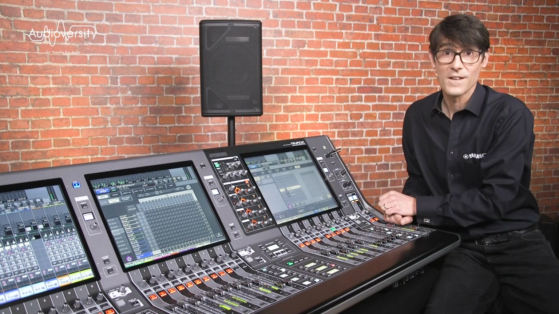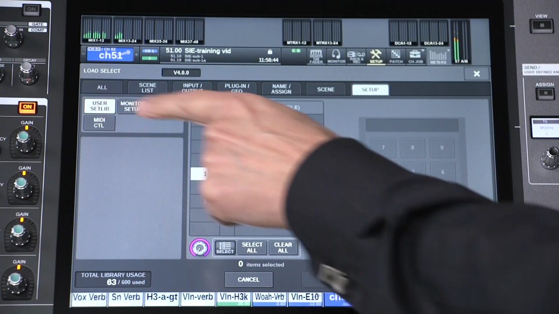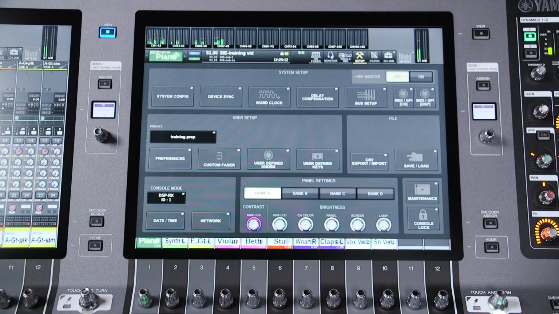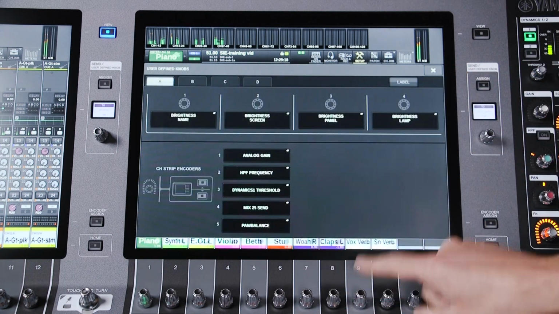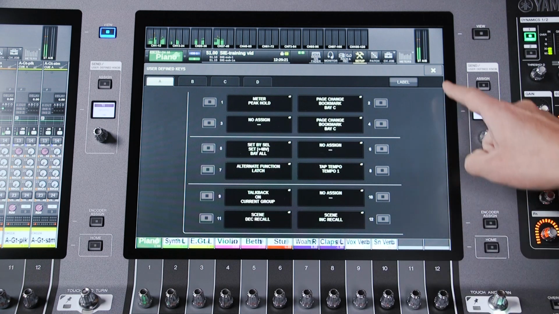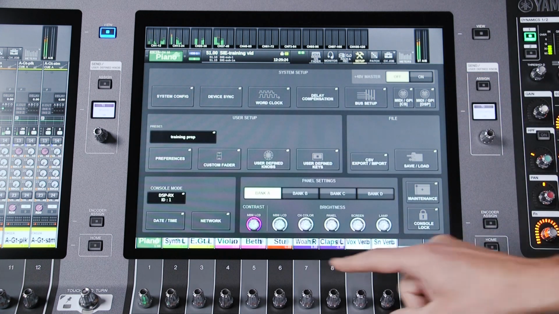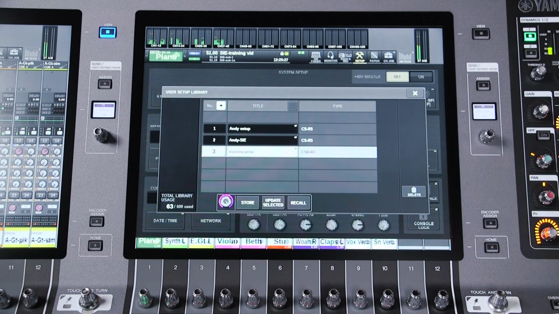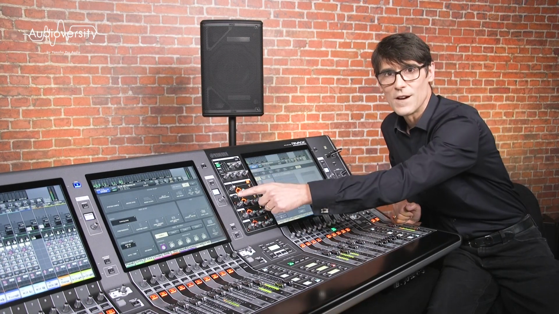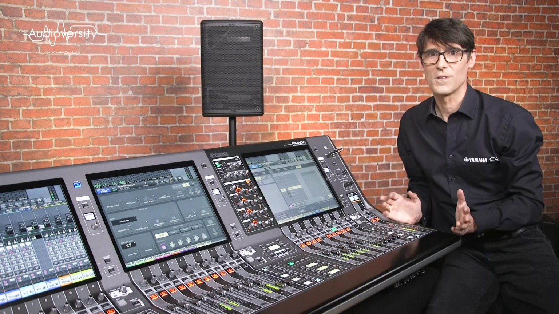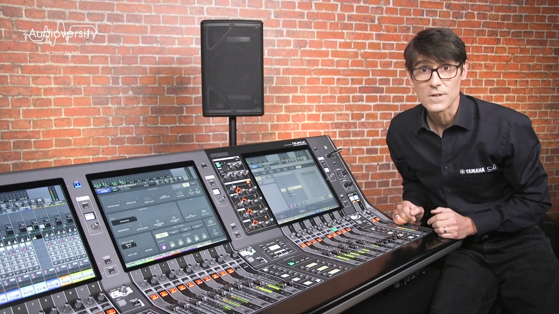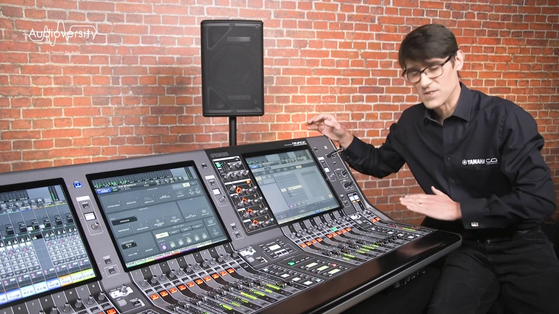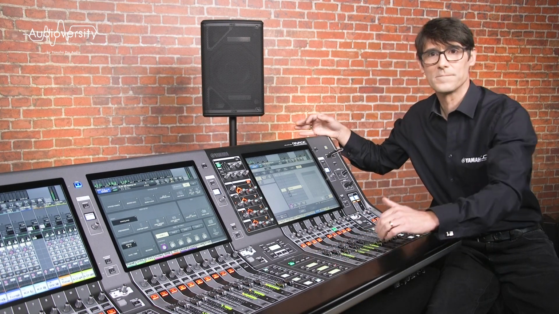The setup functions could certainly be useful, the user setup library in particular. This stores all the preferences, custom fader layers, user-defined knobs, and user-defined keys from the console. And you can store multiple setups in the library, so each console user can have their own settings. Make sure to save your settings in the library so you can load them into another console later without overwriting the existing settings. Useful at a festival where you may be using a house console, but you still want to have a familiar layout.